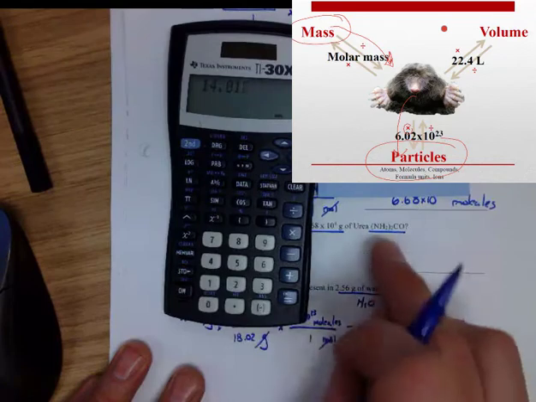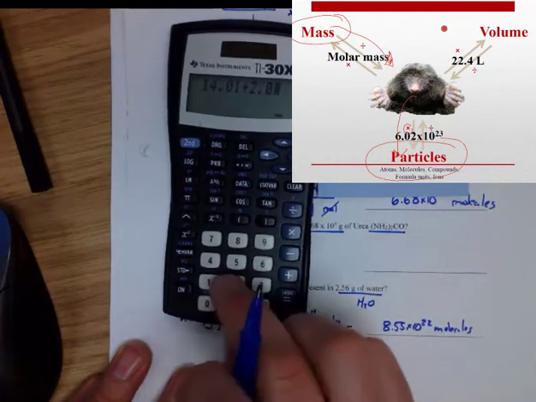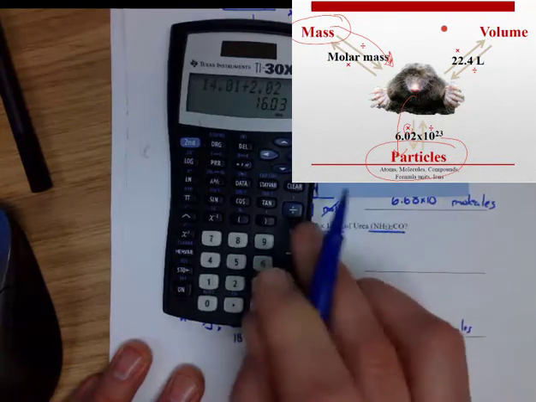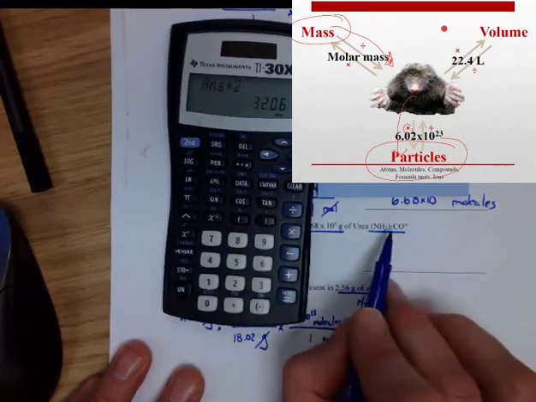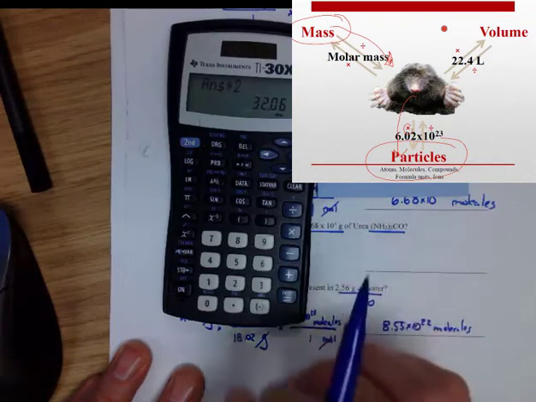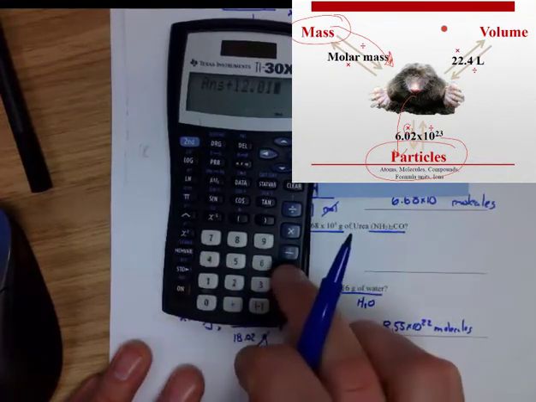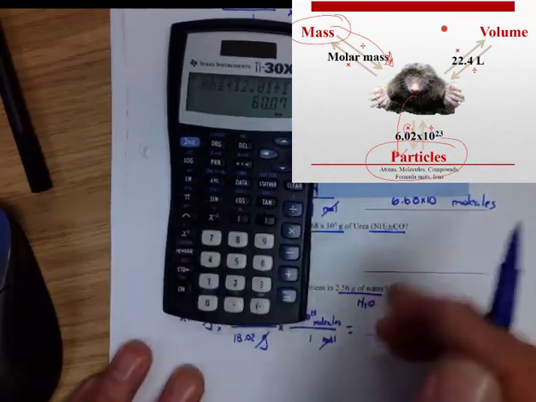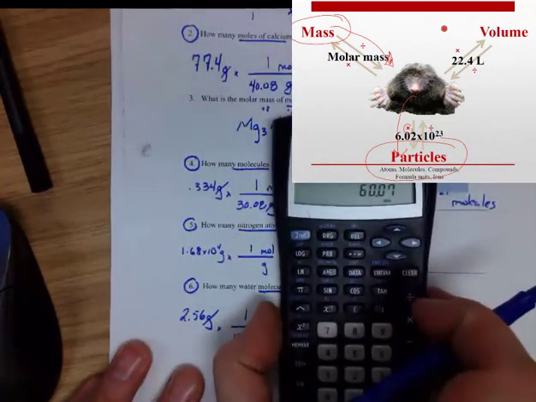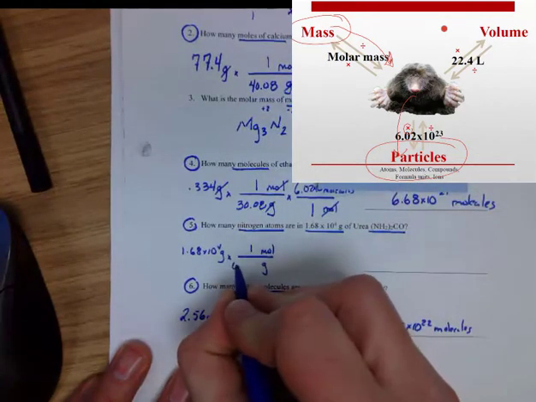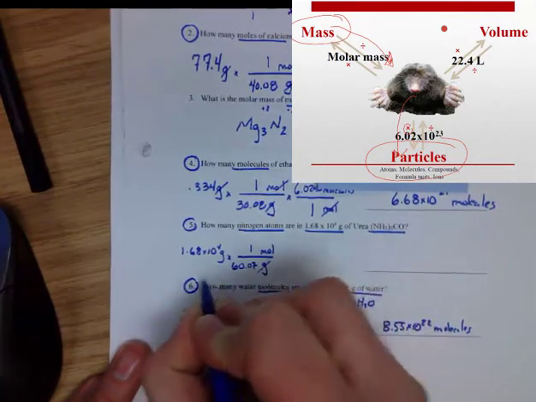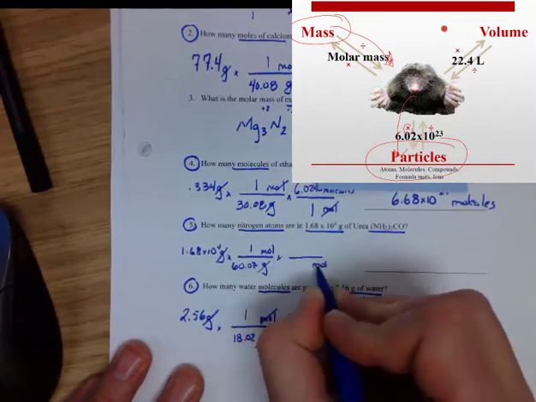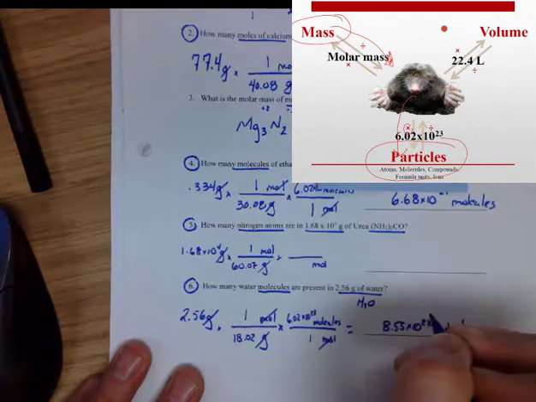I'm going to take my 14.01. I'm going to add 2.02 because there's 2 hydrogens inside. And then notice there's 2 of these, so I'm going to multiply it by 2. Then there's still a carbon and an oxygen to add in, so I'll add 12.01, and I'll also add 16.00. So I'm getting a molar mass of 60.07. Grams cancels grams. And my moles are going to get written on the bottom because moles are left on top.